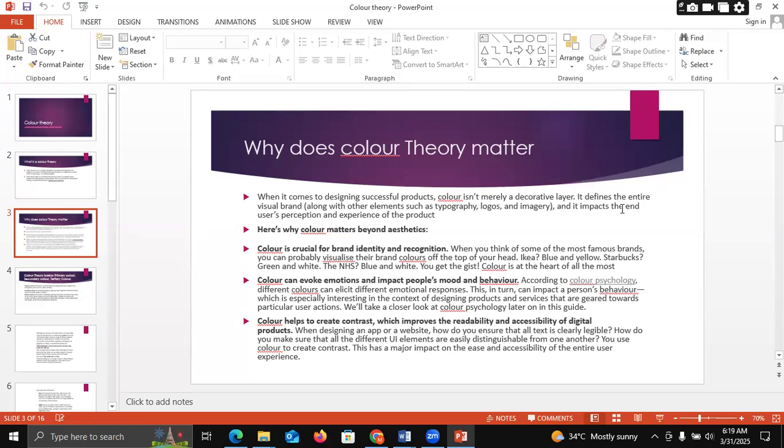You see, when it comes to color, contrast is just basically talking about a difference between two elements. Like black, white, dark, light, big, small.